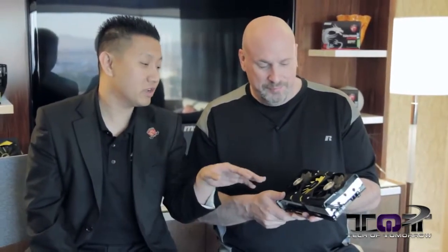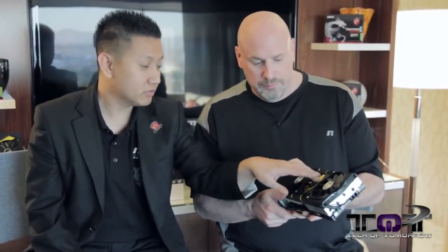So the unique thing about this, of course, is that this fan and these two fans have their own controller that we have enabled in their software that comes with the video card. So it has its own fan controller. Can you do it through Afterburner? Afterburner, not right now, but we have our own software that's included with the R9 290 Lightning. But you can overclock this still with the Afterburner software, correct? Yes, definitely. If you want to tinker with any of the other stuff, you actually have your own software GUI to do that, right? Yeah. Definitely.